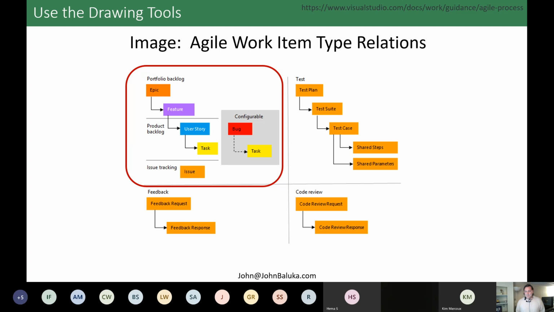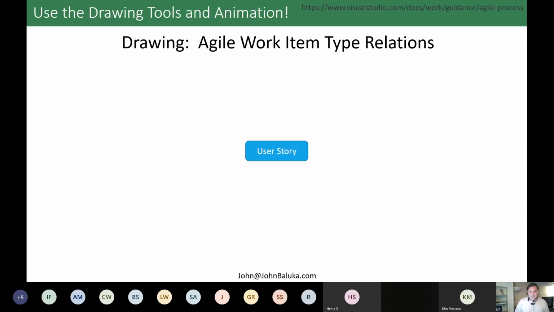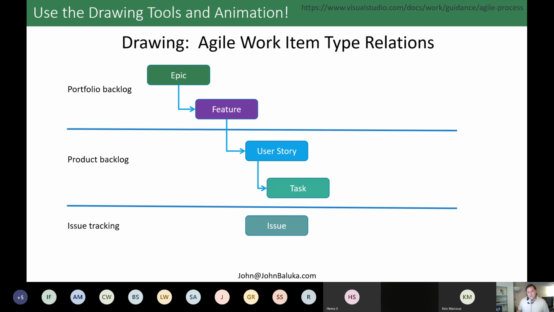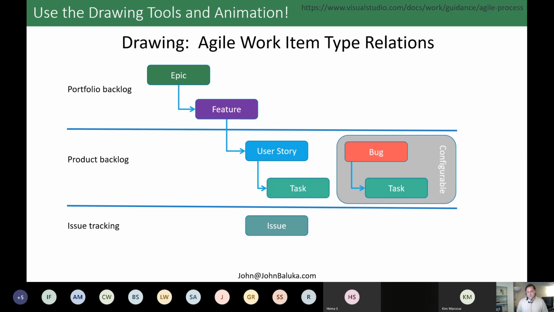So with not much more effort, you really can just draw this out so much easier. If you want to explain how your different work items are designed in your Agile system, you can start with, hey, you got a user story that can have one or more tasks, and a user story could be part of a feature, and that feature is also part of an epic. We also have issues that are a lot like user stories, but those actually fall into different areas within Azure DevOps in this example. It's where user stories are really part of the product backlog. We also have a similar item called bugs that are like user stories that can have tasks associated to them also.